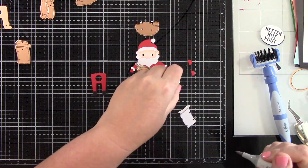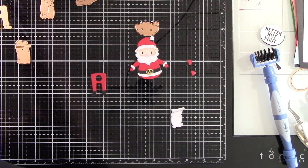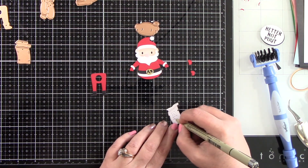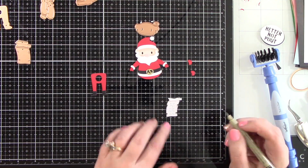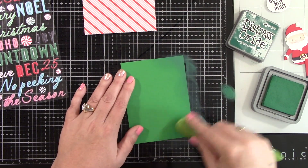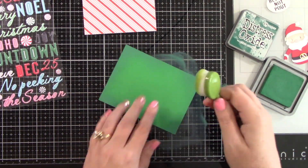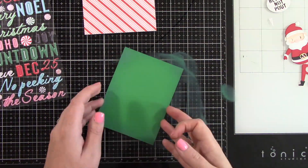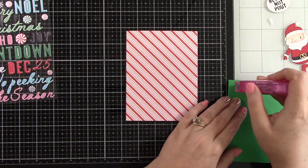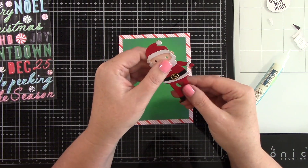I'm adding a little bit of that gray — T3 — to the outside edges of this parchment paper, and a little bit of blender zero pen to blend that out and soften it. Now here is my black micro pen and I'm just scribbling on little tiny lines to look like the names of the good boys and girls on Santa's list. Now I'm going to ink up some of this green card stock that came in the kit — I'm using Distress Oxide ink in pine needles, going around the edges with my Tailored Expressions blender brushes, and you can see it adds just a little bit of interest on the outside of this card. I have die cut that beautiful striped patterned paper to fit an A2 size card base.